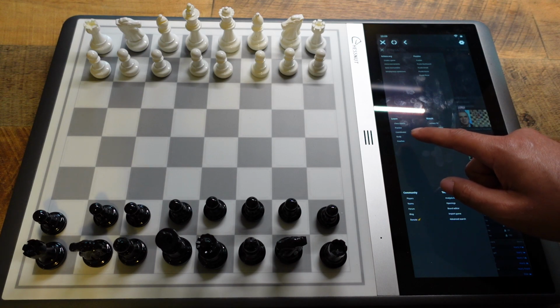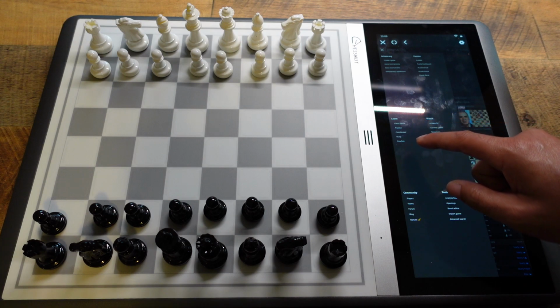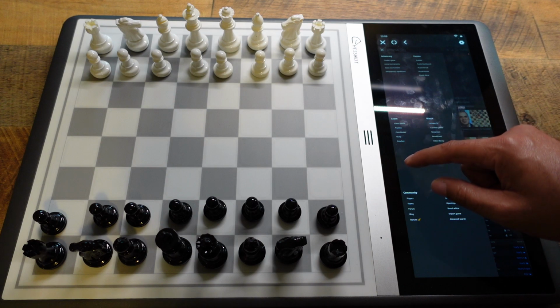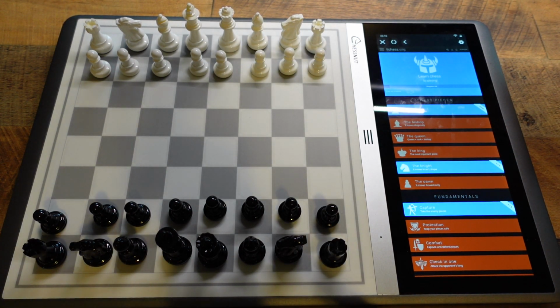No, not study. Practice. Let's see here. Give me a second. I'm just reading what I got here. I believe it might be under, not practice, I believe it might be under chess basics. Let's see that. Here we go. See, you go back to that, you see the exact same screen.